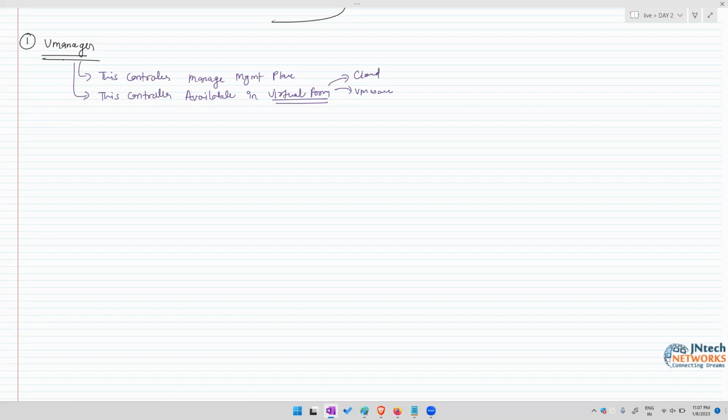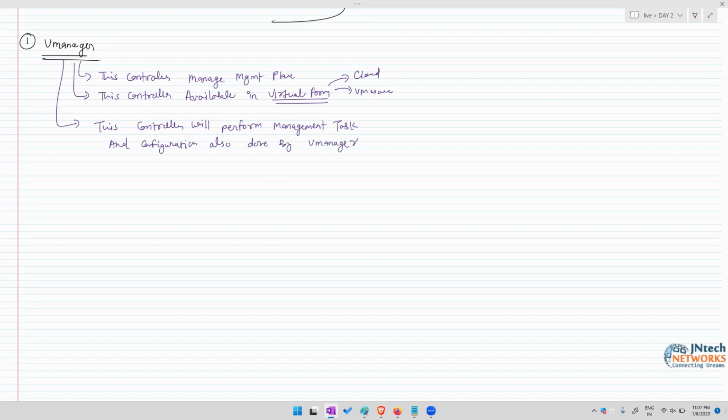Now one more thing. In real time, this controller will perform management tasks, and configuration is also done by vManager.